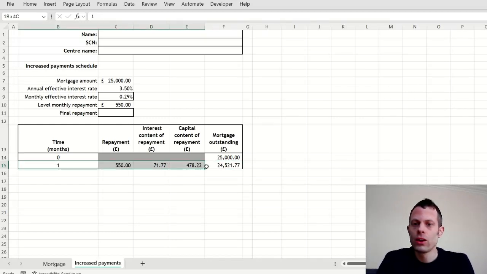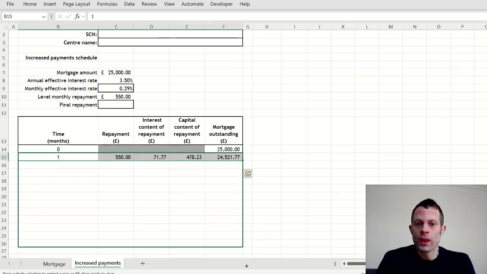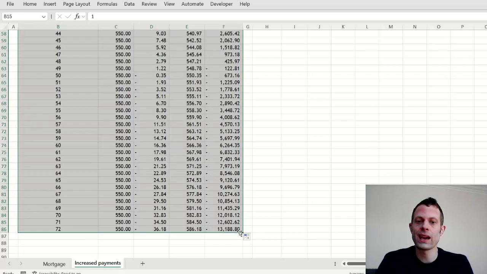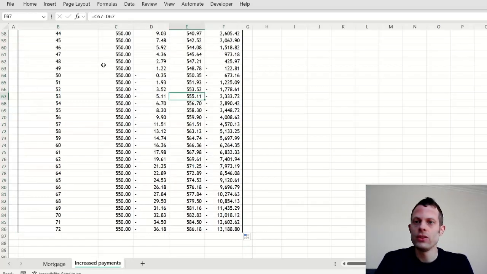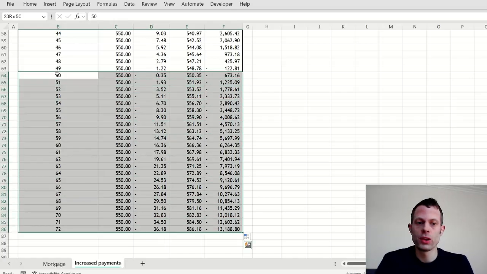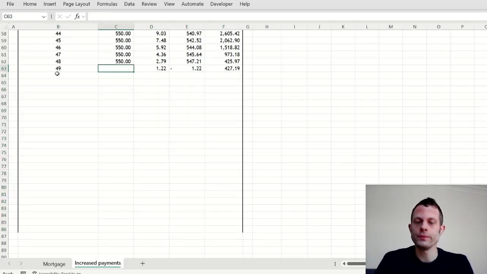So to find out how long this is going to take to pay off, we'll just take that second row of the table for month 1, fill it down quite a bit, and just keep on going until you get to negative balances. And then you can delete everything beyond after the loan is paid off. Final repayment will be less, so I've done this by doing final balance plus final interest, and you can see the final balance is 0, which they're just showing with a hyphen.